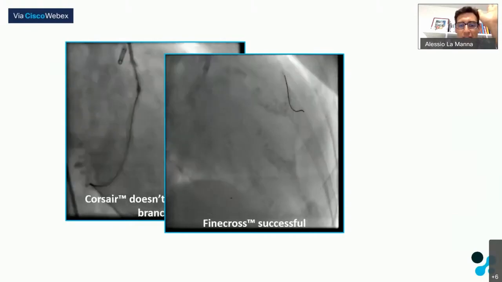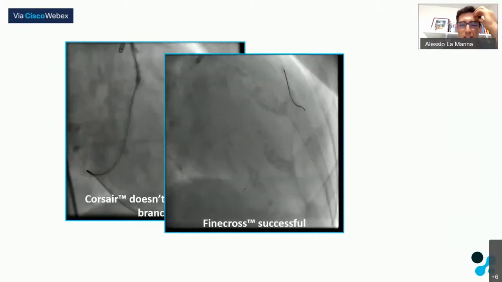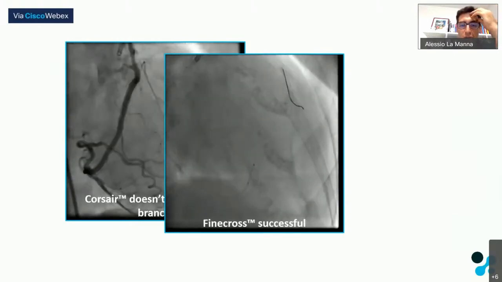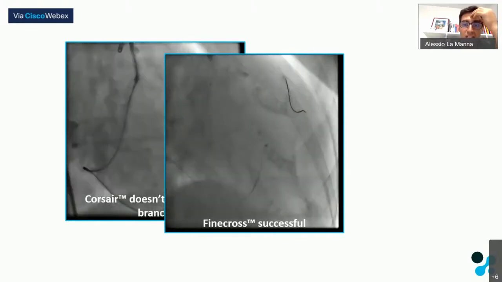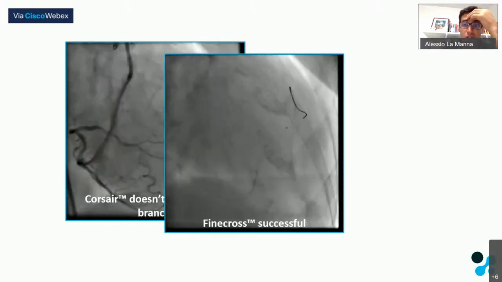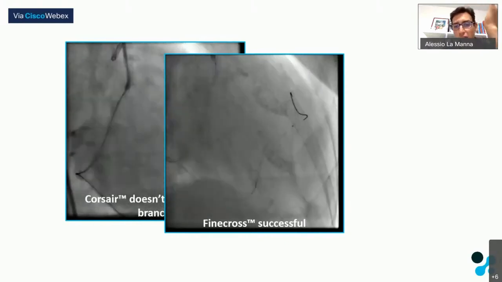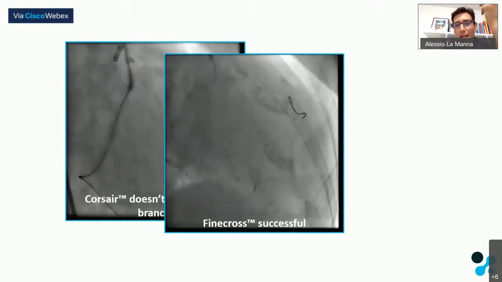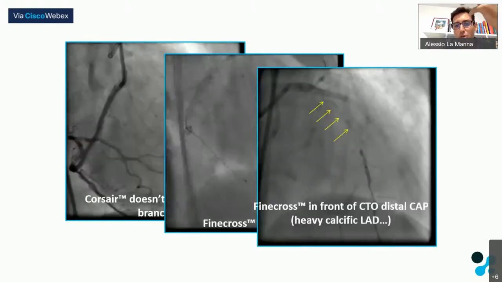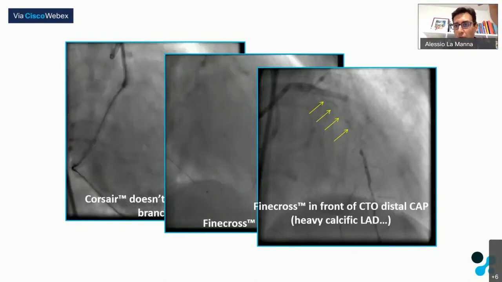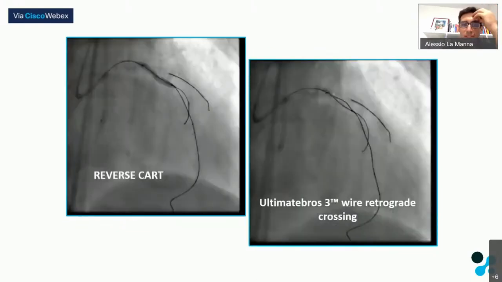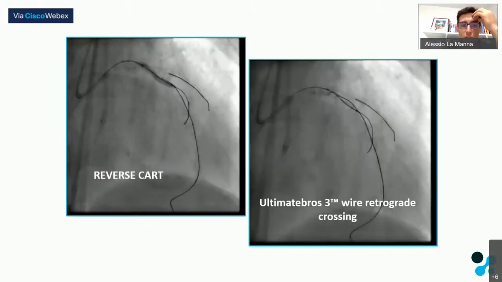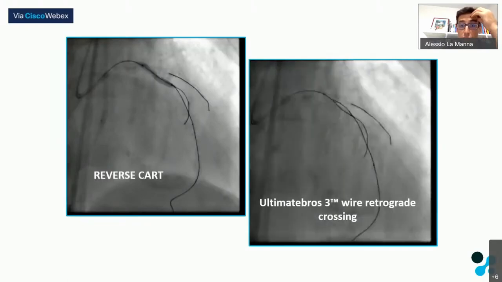I didn't know the case truly. So in this case, you changed the microcatheter for a FineCross, and as happens many times, it was successful in crossing the septum. But of course, I don't consider it a penetration of the CTO by the microcatheter. So sometimes after crossing a septal, you are in trouble to penetrate the CTO, because it's not a coiled microcatheter. So sometimes there is some difficulty in order to perform the CTO crossing.